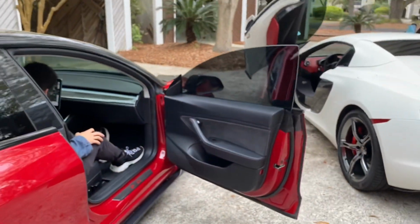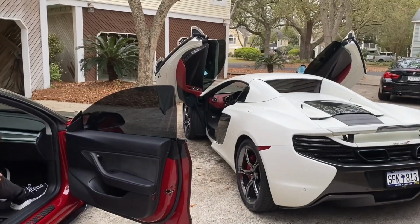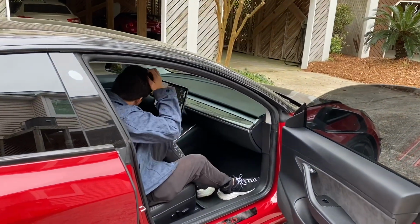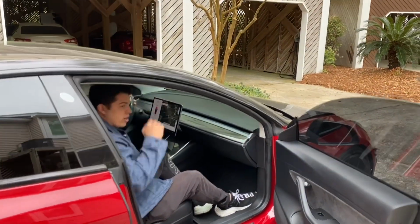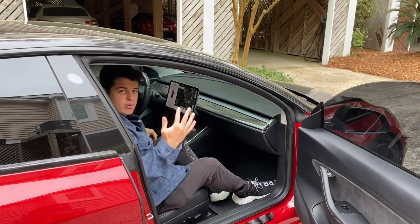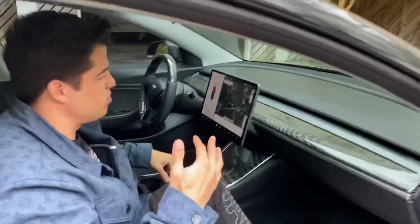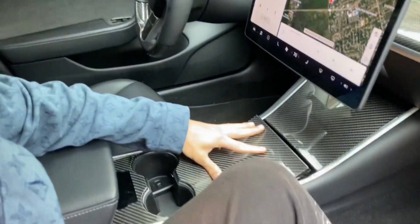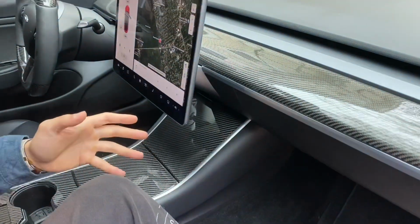I mean, except for, I guess, maybe this, or maybe this is a little hard. Not super hard, but just a little bit. And then the steering wheel is hard. The steering wheel is the only hard part. And then the inside, when you come over here, you can see the inside really close. And the steering wheel on the Tesla, this is hard. This is a little hard, but it's not. How hard is it? Well, I mean, it's hard, but it's not like the McLaren.